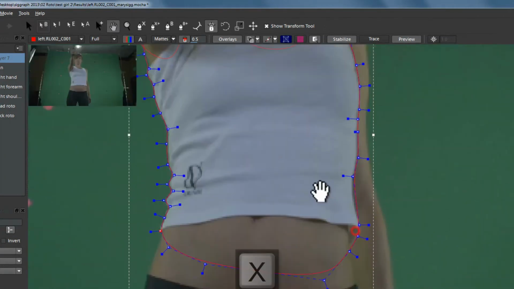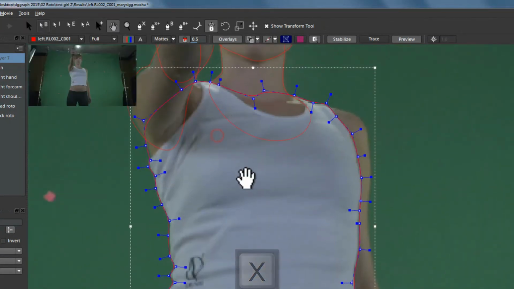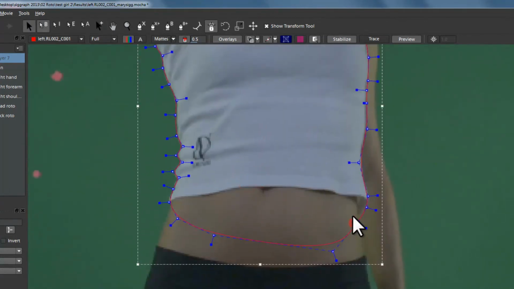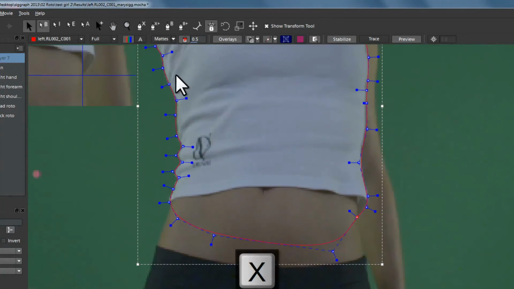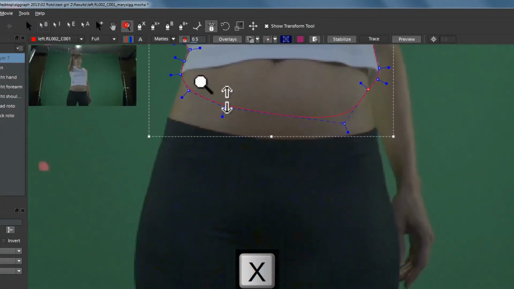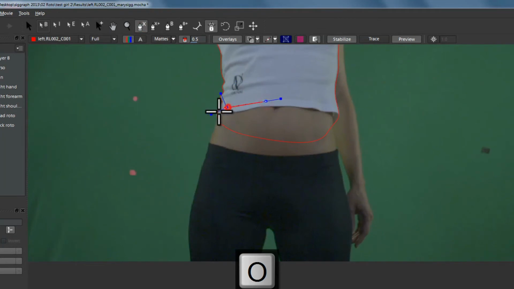All right. And we're going to adjust this. All right. And fix that. And now we're going to go ahead and let this track backwards. But actually, I think what we're going to do first as well is we're also going to track her bottom half at the same time. So let's go ahead and do that. I'm going to call this torso. Okay, and I'm going to call this legs here.